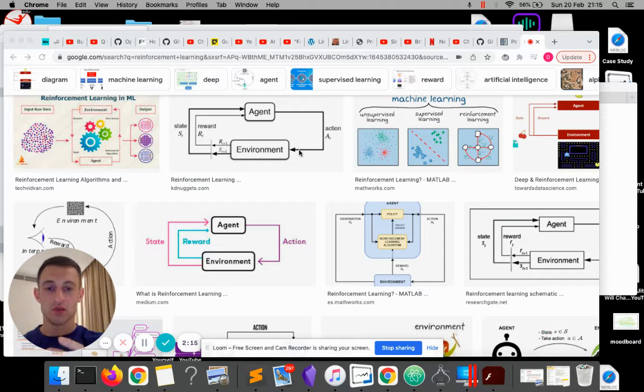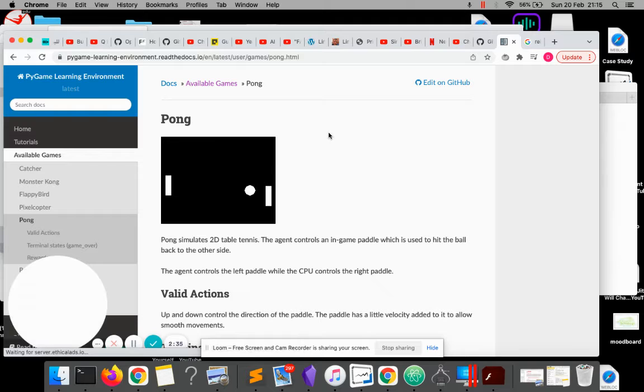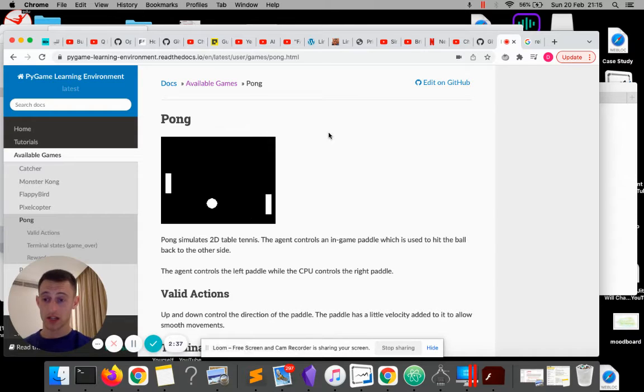What you need to do with this, there are different libraries that you can use. I was looking at these yesterday just to try and help you guys along with this. It is a bit of a minefield, so stick to the most well-known ones. If you're working with Pygame, which I know a couple of you are, you can work with the Pygame Learning Environment.